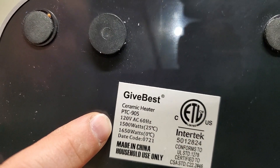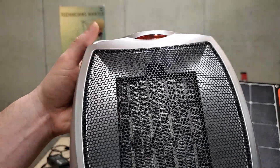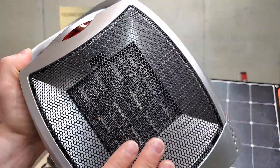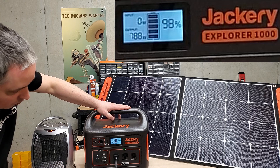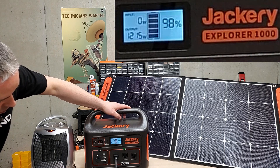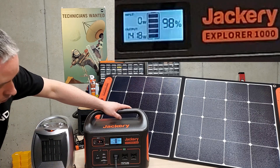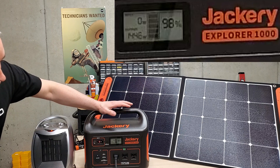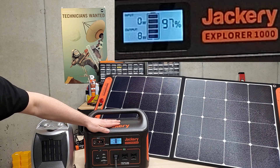For example, I've got this space heater rated at 1500 watts AC at 25 degrees Celsius. It has a high and low setting — on low it uses half of that, so about 750 watts, which means this can run it on low but not on high. On low power we're topping out around 790 watts. Taking it up to full power, it actually pushed over a thousand watts — running at 1300 to 1400 watts — which I'm impressed by, but at 1500 watts it cut out.